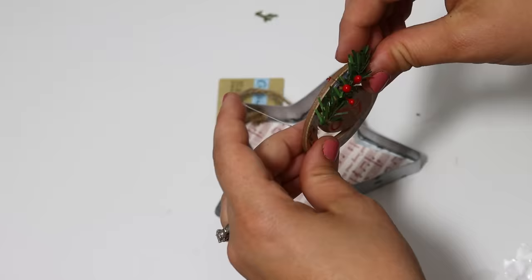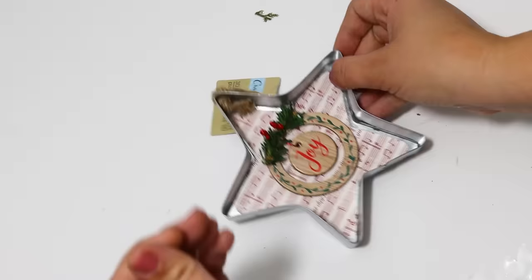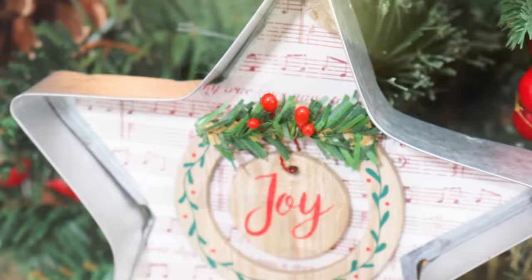I've seen on YouTube other people finding Santas and snowmen with the little wood backing, so I think that will be fun. But I just stuck that in the middle, and this was really simple to make over and perfect for a Christmas ornament.